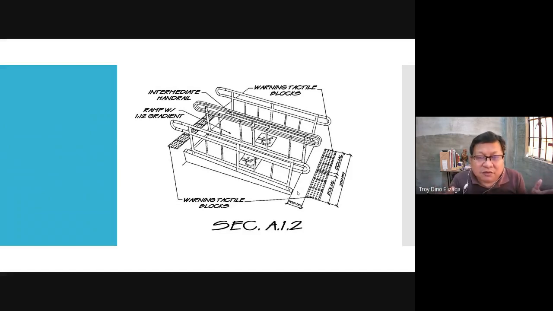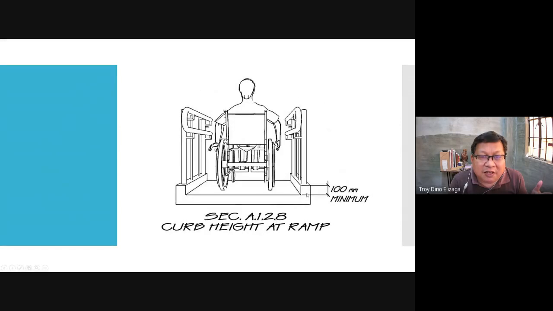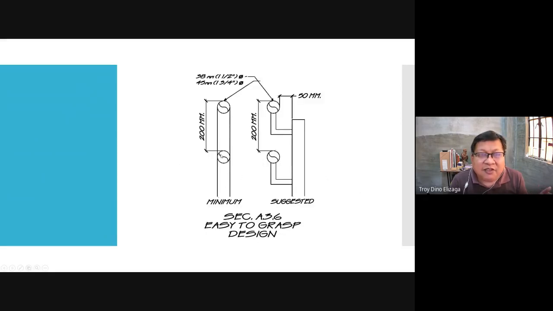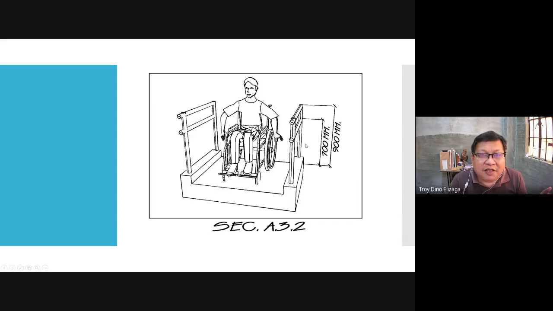So if you have a seven-meter wide stair you put the handrail in the middle; if it becomes nine meters, divide into three because the maximum is three meters. For ramps, if it's three meters wide, divide it into two because each ramp is only about 1.5 meters. There must be a 100 mm minimum low wall at the sides. The handrail must have two levels — 200 mm apart and 50 mm away from the post. The lower one is 700 mm and the higher one is 900 mm.